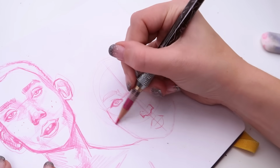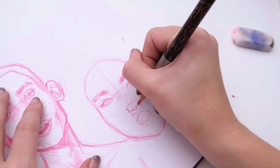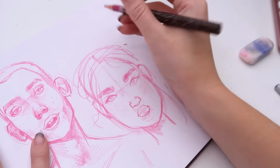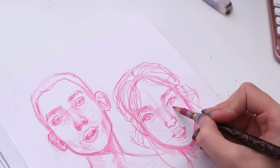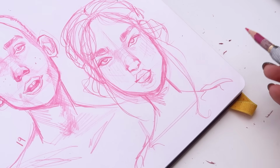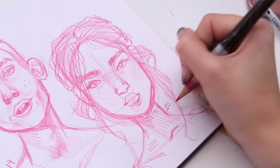But since I had drawn one large pink head, and it turned out pretty well, I decided to draw another large pink head on the same page. It's a creative way to fill out the page. I like the way the spread looks. Something I really like about drawing in a sketchbook is focusing on the composition of the pages, which as this challenge progresses, kind of gets thrown out the window.